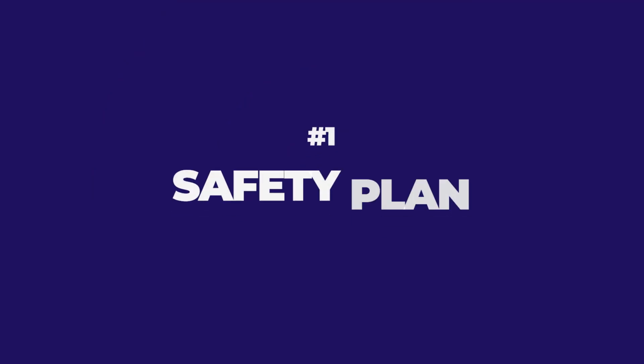Number 1, your safety plan. So this logistics plan will show the entire site, the plan view of the entire site, either in 2D or 3D, and show where your emergency gathering point is going to be, where your fire extinguishers will be, where your AEDs will be. Anything that deals with safety, including access and egress points, will be included on this plan.